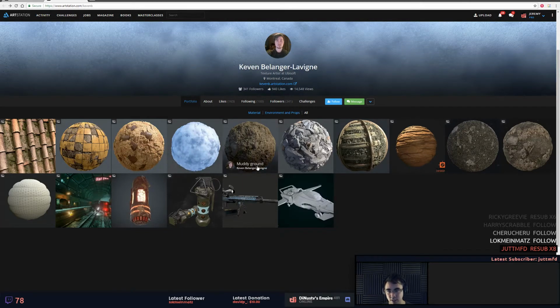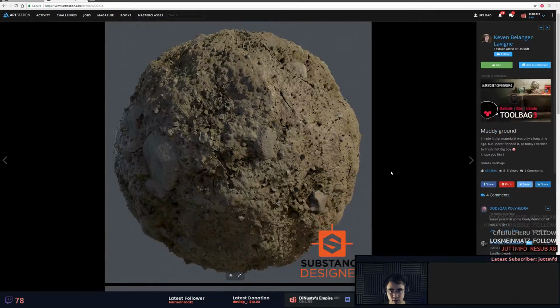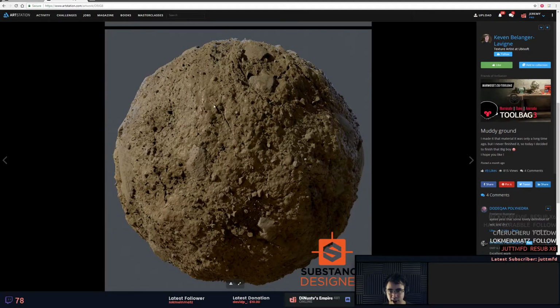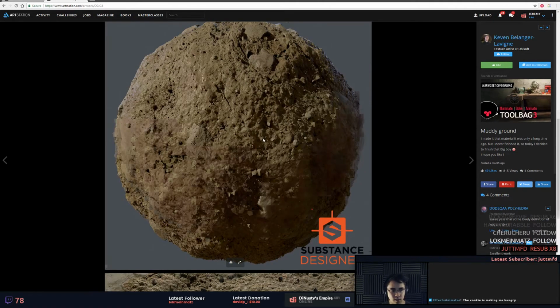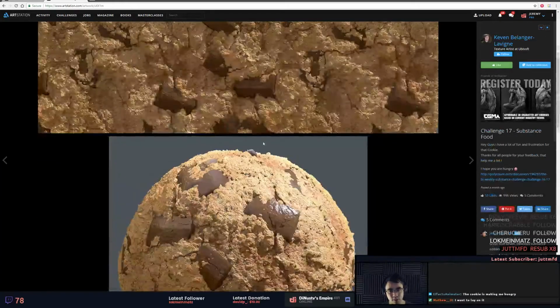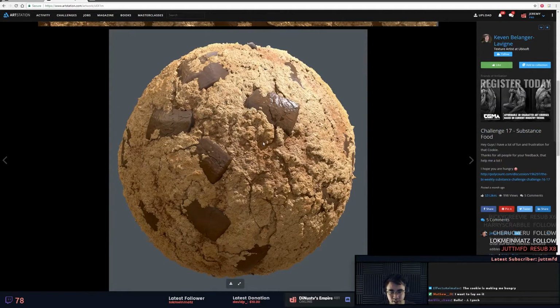This stuff's pretty good though. I think Matt joined kind of late, but dude, look at this one, Matt. Those cracks, they're like cracked when it was drying, and then it got wet again from rain or something, and then the cracks softened as they soaked up more moisture. Yeah, and the cookie one is dope. I just need the chocolate to be smaller.